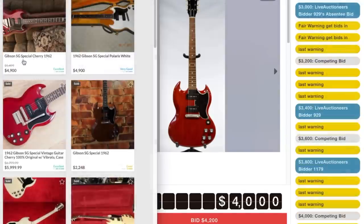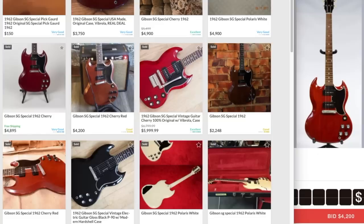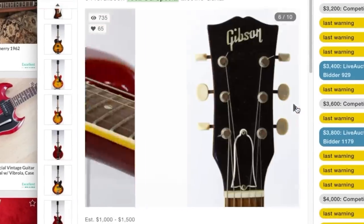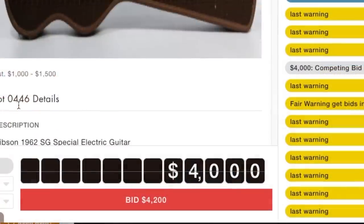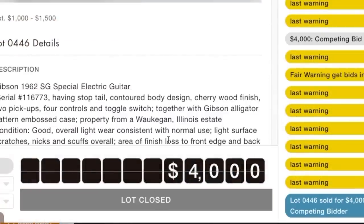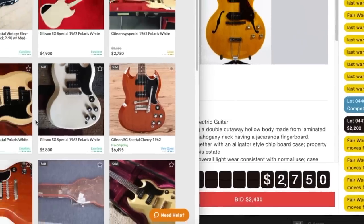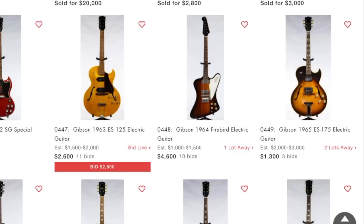Oh, a Special - I didn't know they had a Special. We've got Tony Iommi vibes going on here. These things can go anywhere between four to six thousand depending on condition. This one's looking okay. The pickups look right - and it's got the original case. Darn it, just as I was gonna click it, it closes! Once you add the buyer's premium I won't be too upset - it was probably a little bit much anyways. It probably just saved me. Move on to the next one.